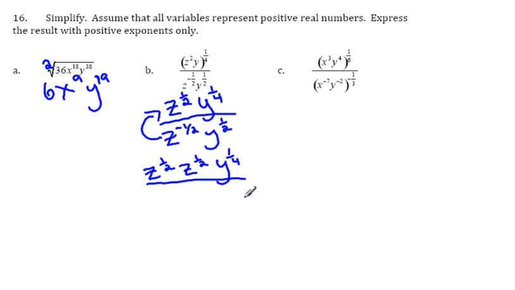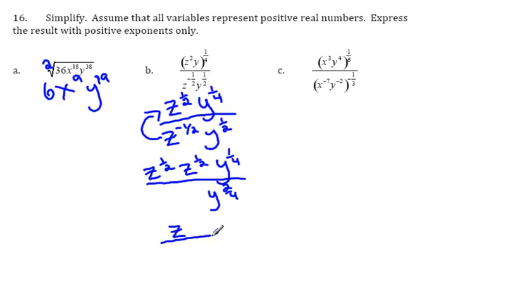Well, I know I'm going to have to do something with the y's in the numerator and denominator, so I would rather they have the same denominator. So I'm going to make this y to the 2/4. So these now have the same denominator. Okay, back to the numerator. I have z to the 1/2 times z to the 1/2. Remember, the rule for like bases is to add the powers, so I'm adding 1/2 plus 1/2, which is 1, and that just gives me z.